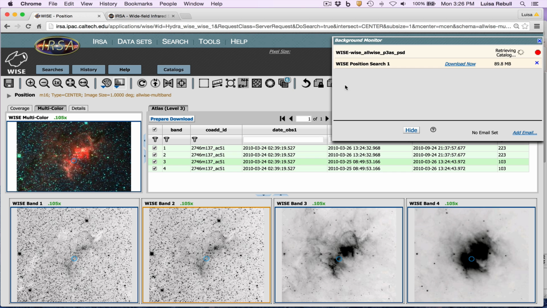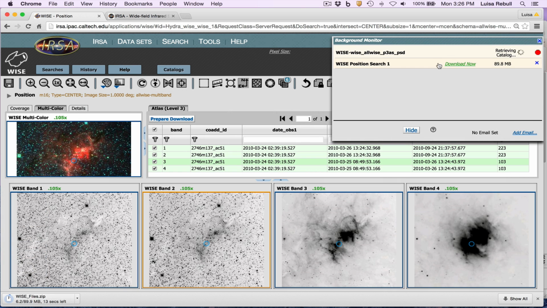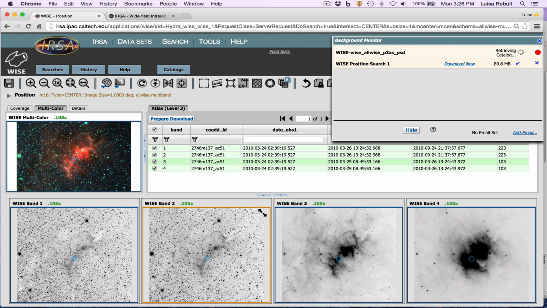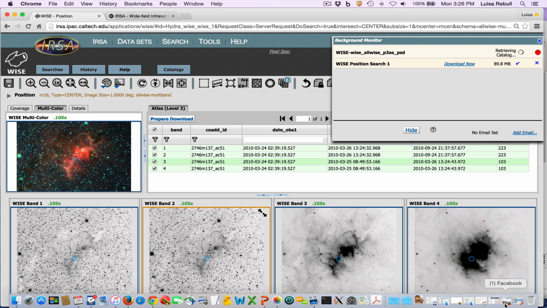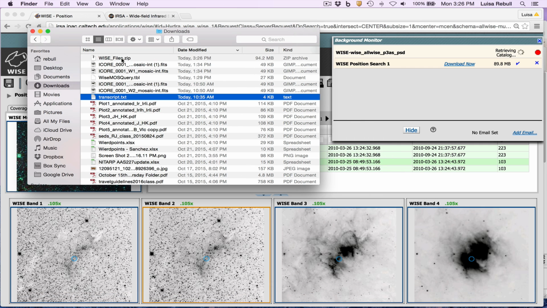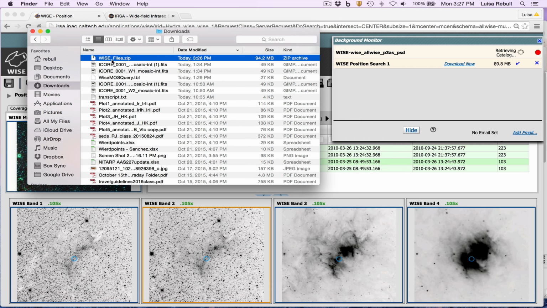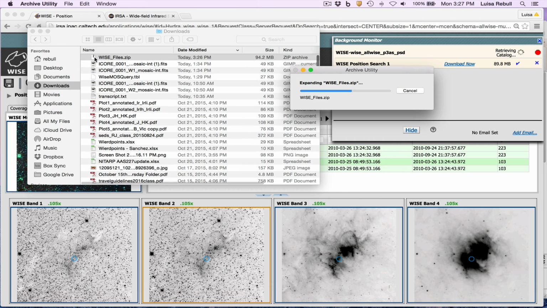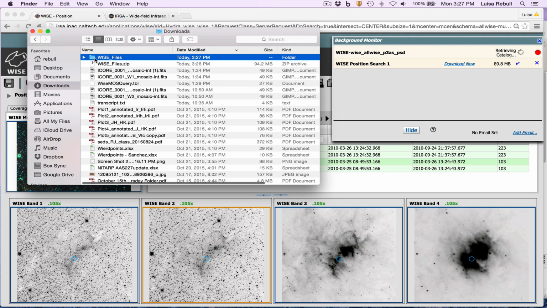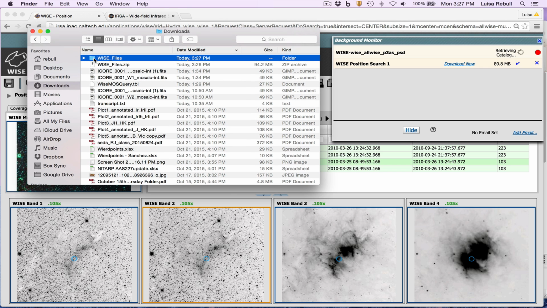So if we're going to download those images, you just click on download now, and it saves it wherever your browser is configured to save files. That's going to be different for every computer, different for every system. I can't give you a global rule because it depends on how you've configured your browser, but it's probably in a downloads folder. If I go over to my downloads folder, indeed, I have a wisefiles.zip. If I double click on it, my computer knows immediately what to do with that. Your computer should know that too.